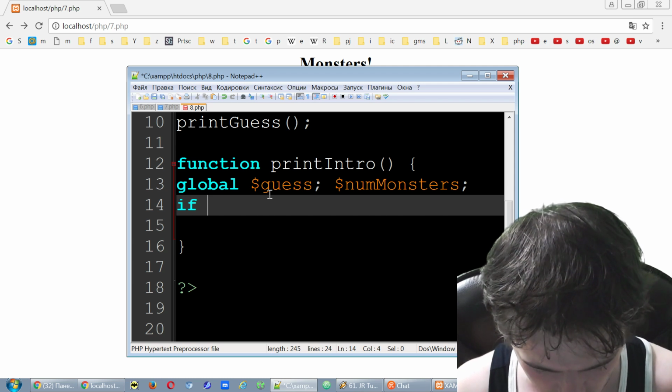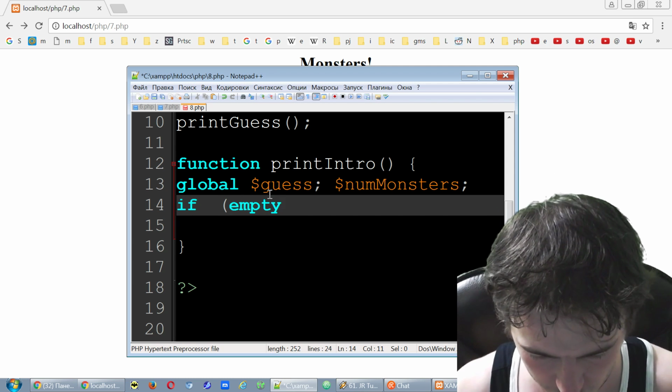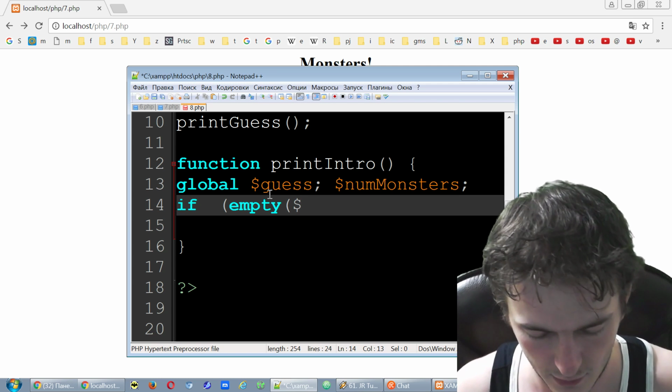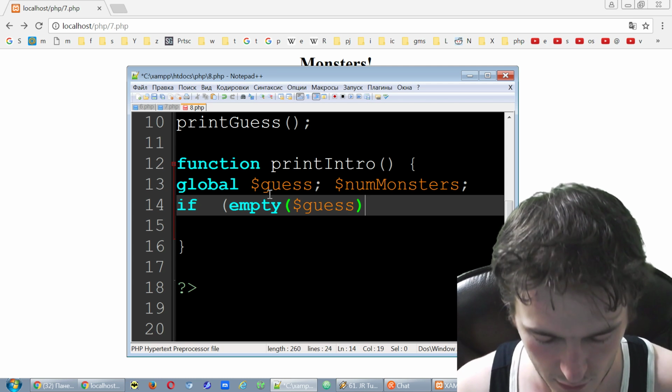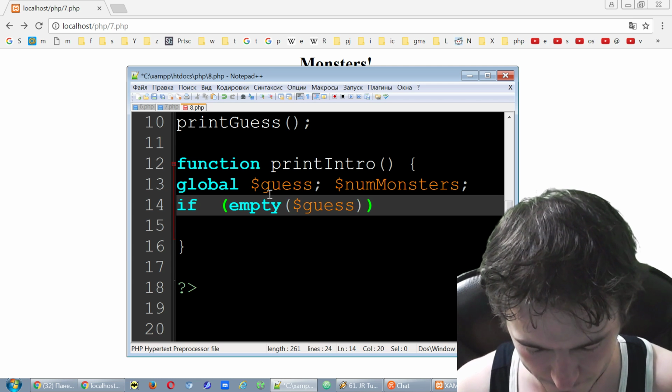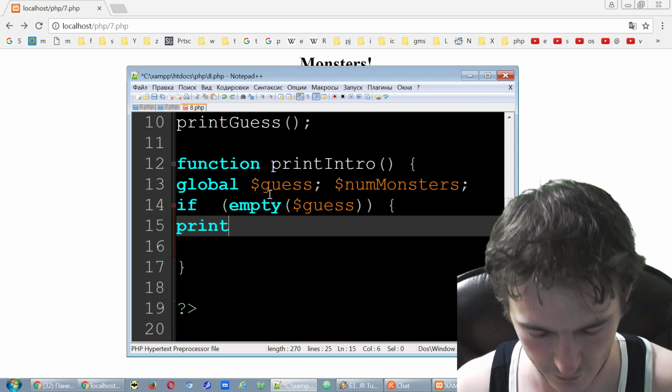If we have an empty guess variable, then we have to print the form.